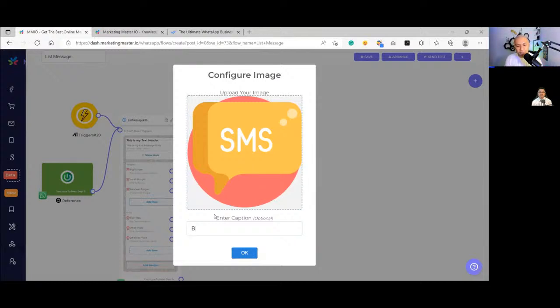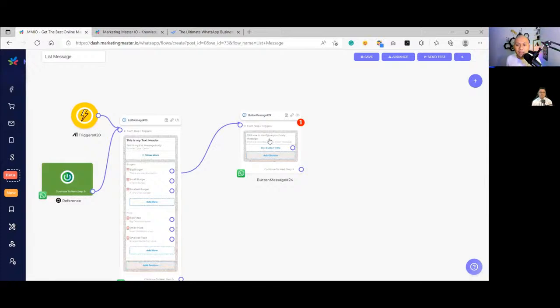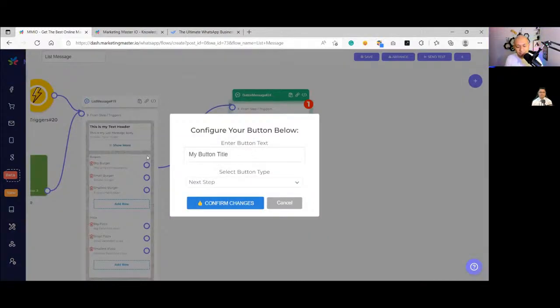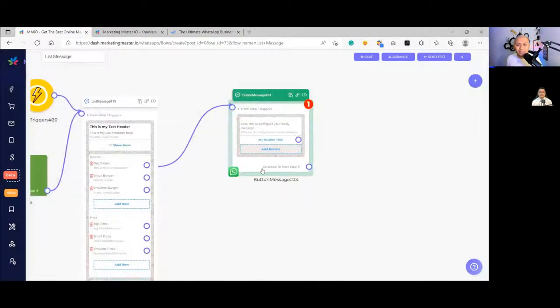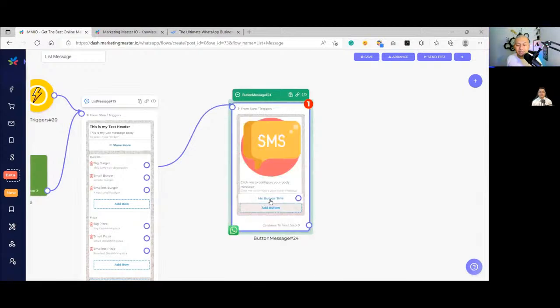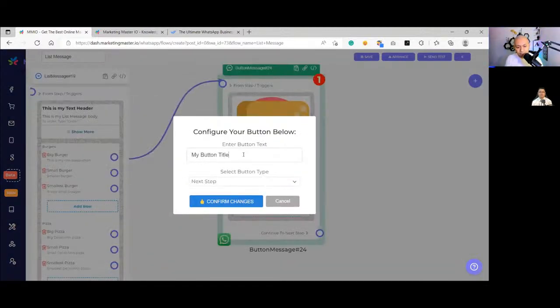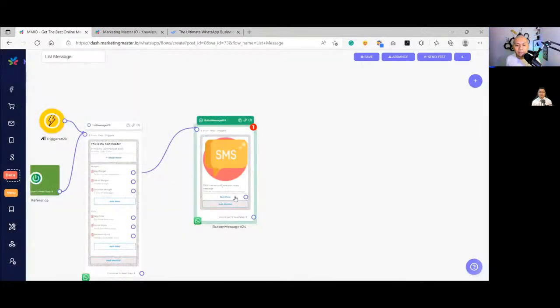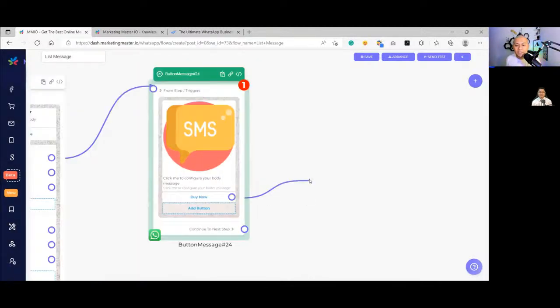So let's say this is a burger. Okay. And after that, let's say this is buy now, maybe. This is my title here. Buy now.